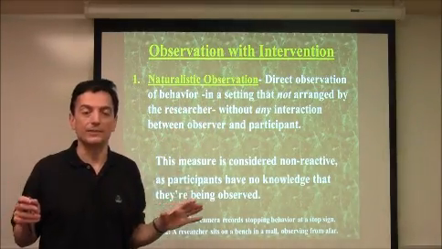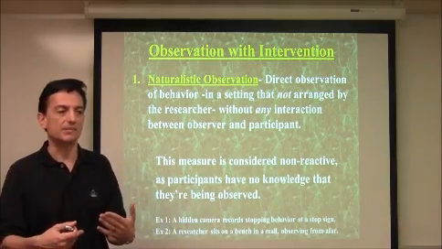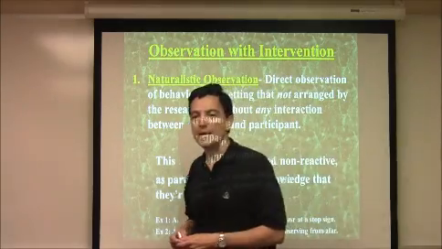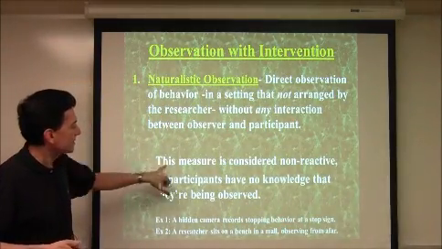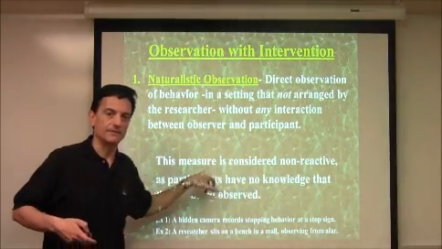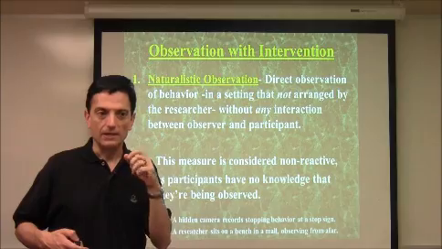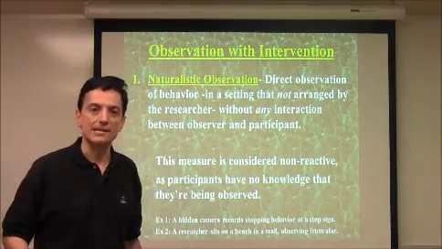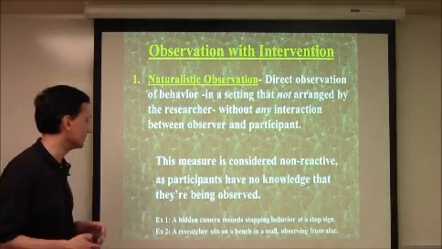The animals were not aware that she was watching, and she's doing this now in a setting that she didn't arrange. This is not any kind of altered or laboratory environment. The animals are truly in their natural setting. Okay? This measure is considered non-reactive, okay? Because the animals don't know that they're being watched. They're emitting their behaviors as they normally would, and the participants have no knowledge that they're being observed. Okay?